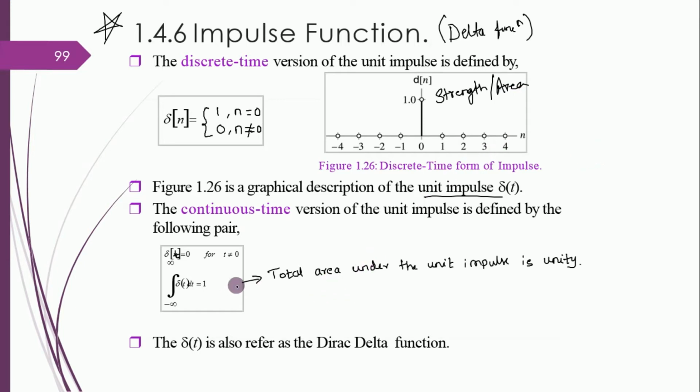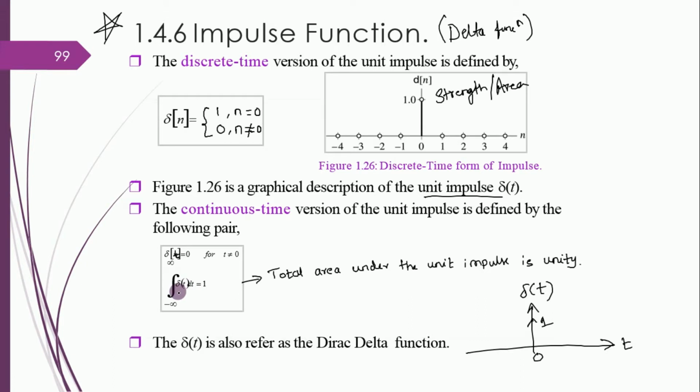Similarly, the continuous time version of the unit impulse function is defined as delta of t equal to 0 for t not equal to 0, whereas delta of t is equal to 1 for t equal to 0. Let me draw that here. So delta of t, this is t. At t equal to 0, you have the strength as 1, whereas for any other value, the value of delta t is 0. So this is the meaning. Why I have used an integration for this delta of t is with some intention. Integration's physical meaning is finding the area under the curve.